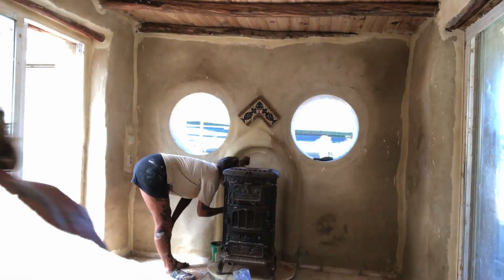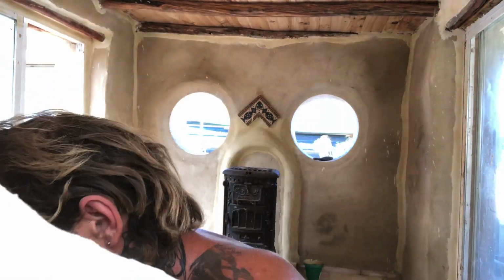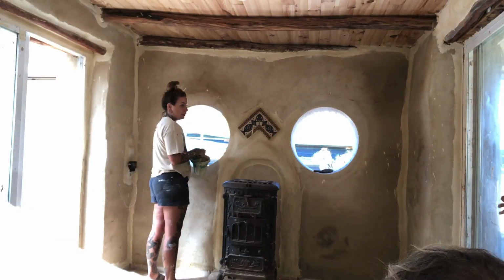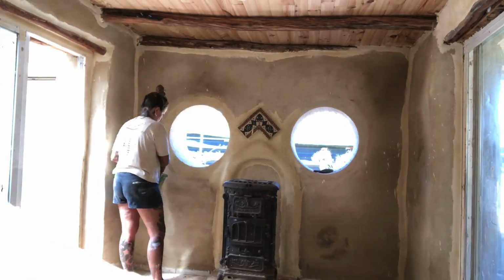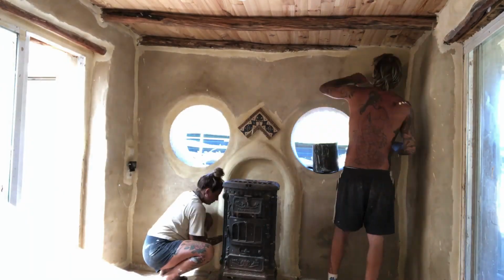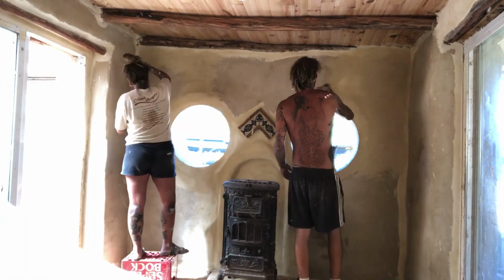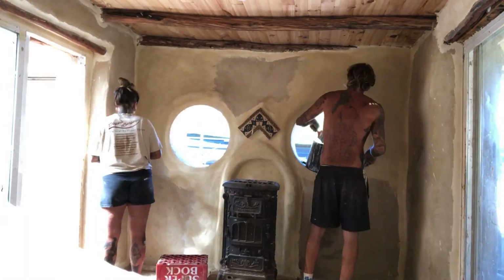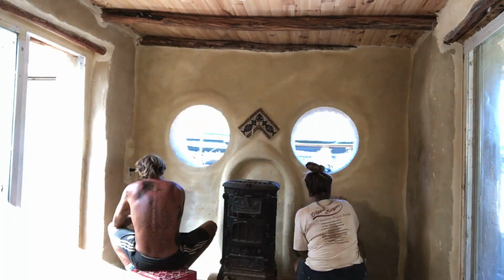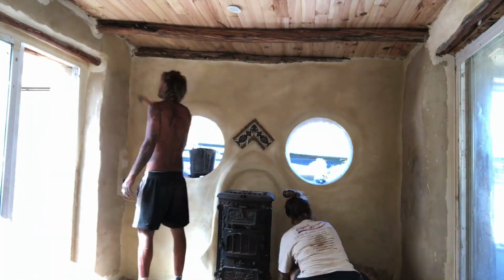It's a very simple method of mixing ground limestone with water to form a milky, pasty paint texture, which you can then really easily colour with pigmented powders. I would recommend mixing the pigmented powder with the lime dry before you add the water to make sure you get a really thorough mix. And you need to apply that with a good, thick, big, heavy brush. You can't apply this with a roller because it dries out as soon as it touches the wall, much faster than a regular paint.